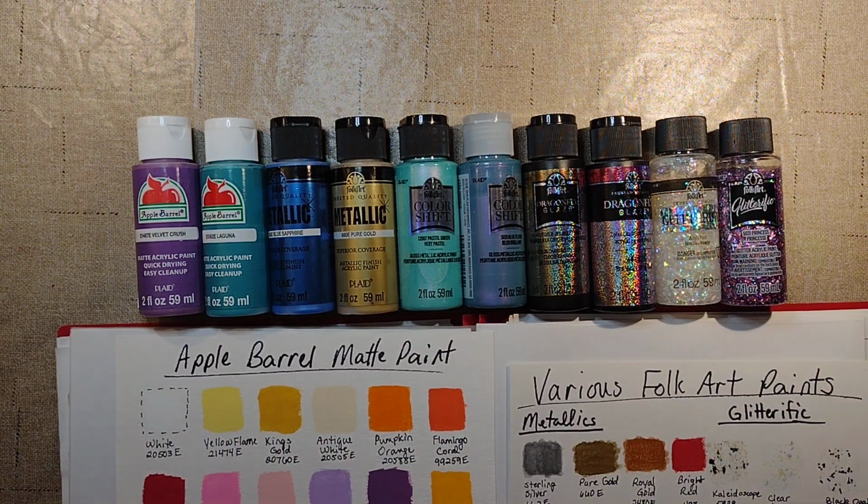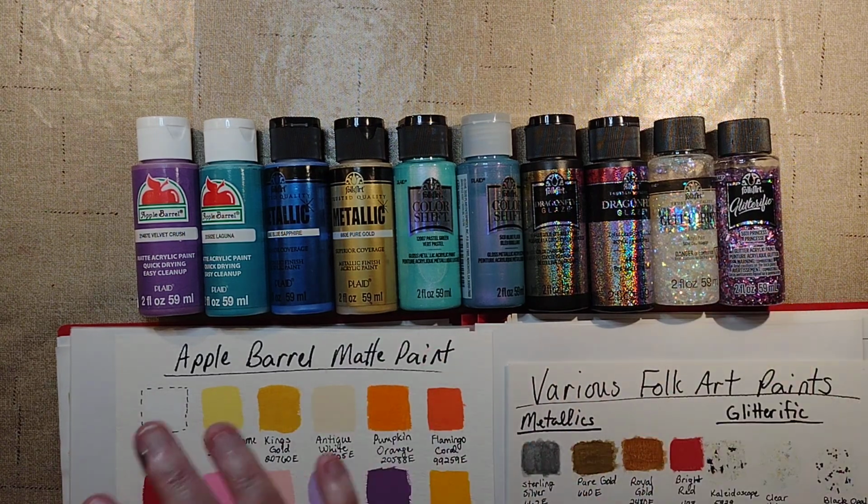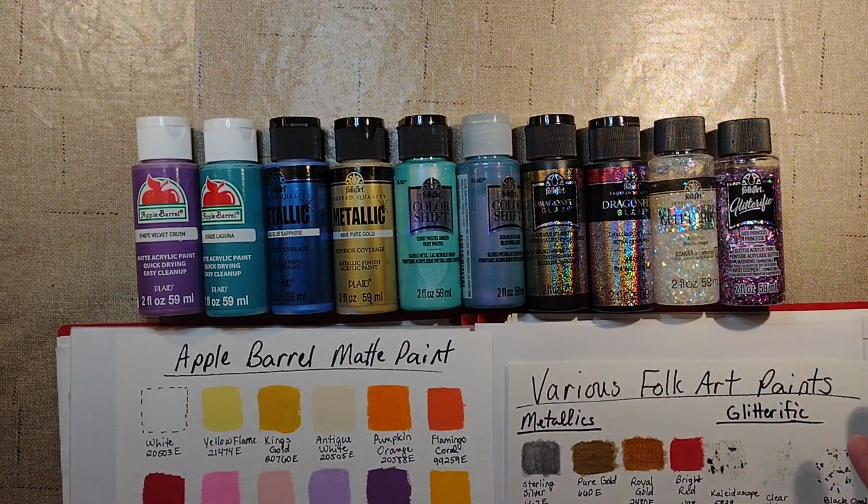But let's go through what they are, because probably in Europe you have the same thing. It's just called something else and in a different package of some kind. I would think that this sort of thing is probably all over the world.